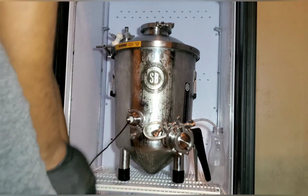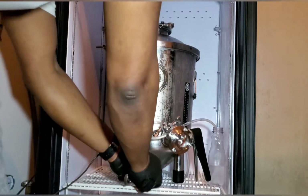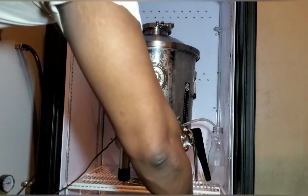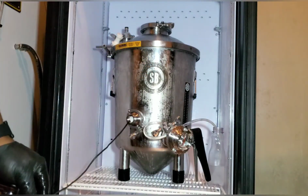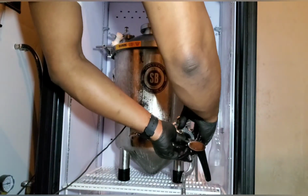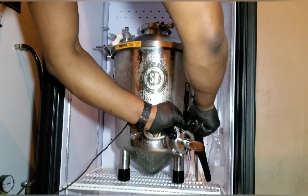So grab my sanitizer, pull the tri-clamp off. Oop. There it goes. I'll sit that in my sanitizer so I get the gasket off. All right. Make sure I get that pretty good with sanitizer, and the clamp itself also. Before I started, I put about 12 pounds of pressure on the fermenter with my CO2 tank. That's all together.